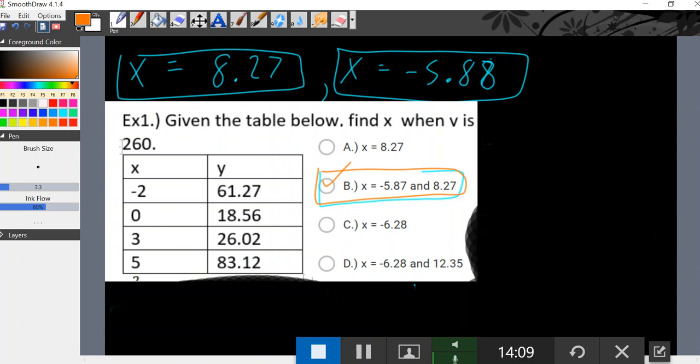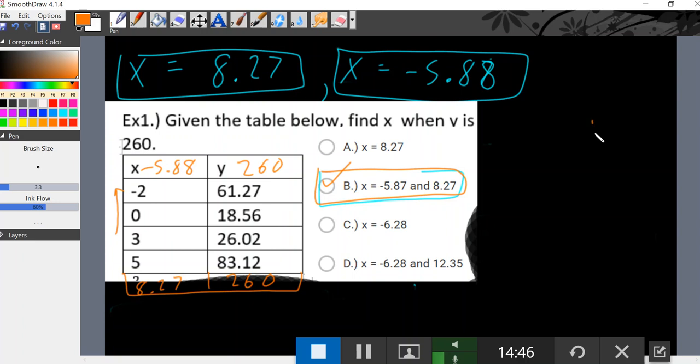Now I want y'all to notice something. What is really going on here? Well, we're saying that if here, as we go up the table, our x values are decreasing, here we would find negative 5.087 from the answer choices, but we found it's really 5.88 the way we used our rounding. And if we went over here and we were to continue this down to the more positive direction, and we were to write 8.27, these are the two spots where this quadratic is equal to 260. So in this case, there are actually two answers.